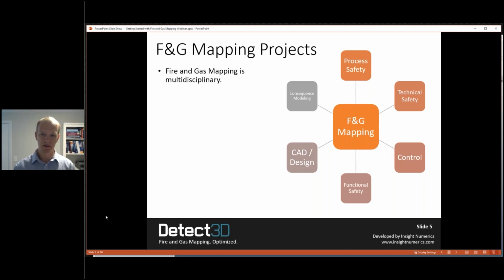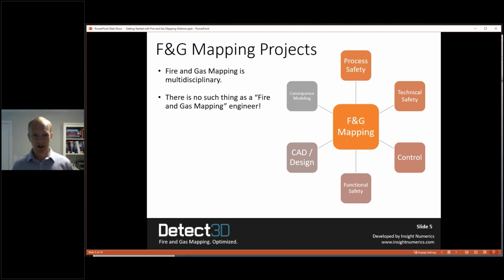Everybody who's used Detect 3D and we've supported on projects, they've all started from this point. And as long as you have a high degree of professionalism and are willing to learn, fire and gas mapping is not too difficult. It's very easy to find information, to learn the key things that you need to learn, and be able to do the projects.